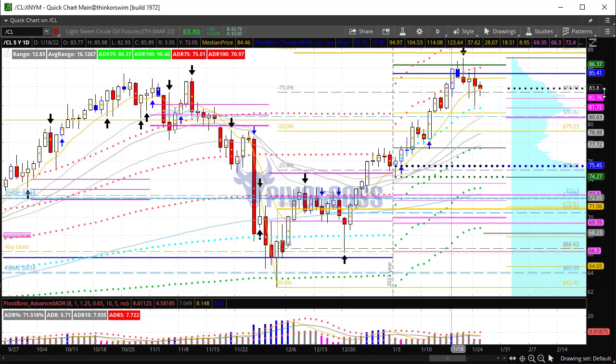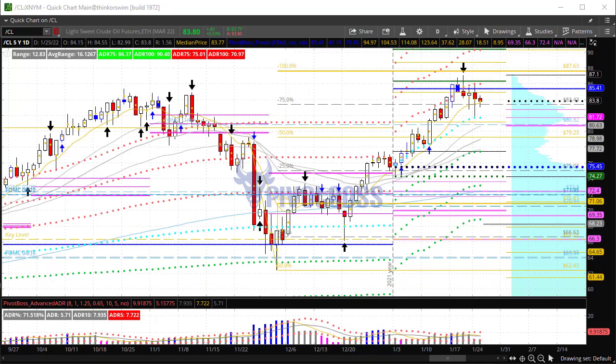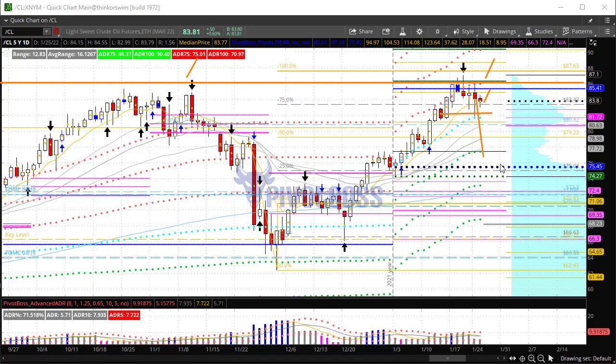The one thing about this right now is we're still sitting just below that 86 market structure, just a heavy area of resistance. And if price, again, can't get going to the upside soon, we may begin to see a rotation back down towards 76 before another attempt occurs. So right now, still in the uptrend, but price needs to start pushing back through 85.5, 86 in order to open up the next upside targets.